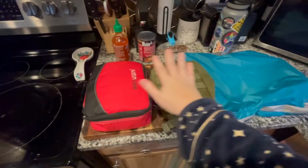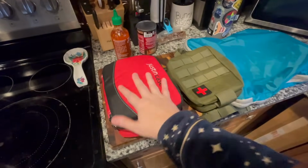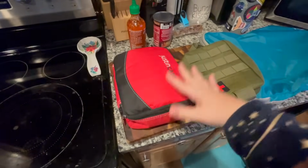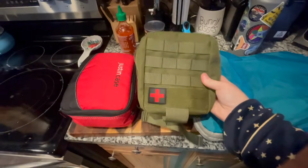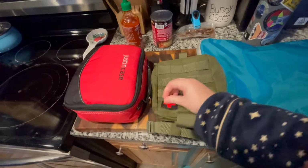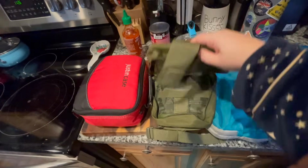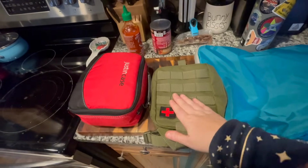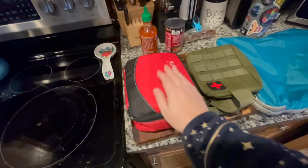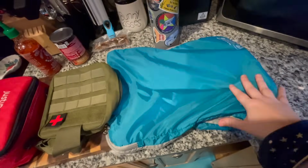Now I have my 3 different pouches that are medical supply pouches. So this is the case that I already have. I like it because it's red and it definitely insinuates, hey, emergency. But this one is the one that came with my little tactical pouch thing. It has a little thing that comes on and off. I was originally going to move everything from the just in case to in here, but I decided that instead I'm going to use this for something else because it would be much more useful to me in a different way. So I'm going to place this in the front seat where it's easy to find. And then the things in here are things that I know I need to restock.